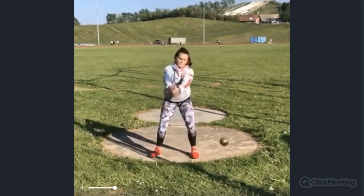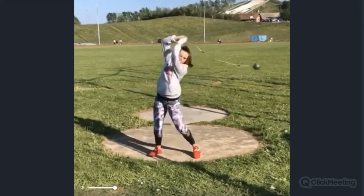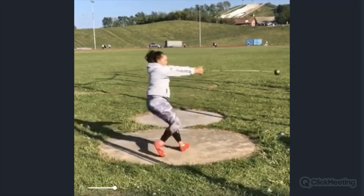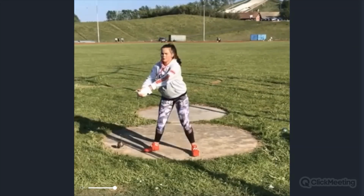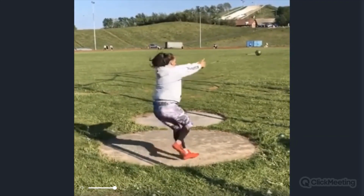comes through. Let's just try and get it to move. Okay, so apologies, this is not running through as well as I would hope.